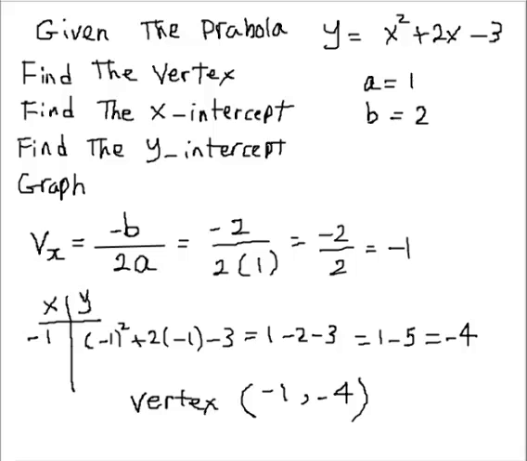Can I see a check mark next to your name if you can follow how to find the vertex here? You have to know this formula. V of x is equal to minus b over 2a. Locate a and b, the values of those, and you find the x coordinate of the vertex this way, and you substitute that for each x to find the y coordinate. Okay, great. So it looks like everybody's okay with that. Alright, how about the x and y intercept?